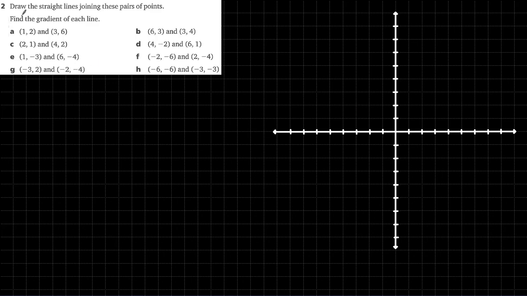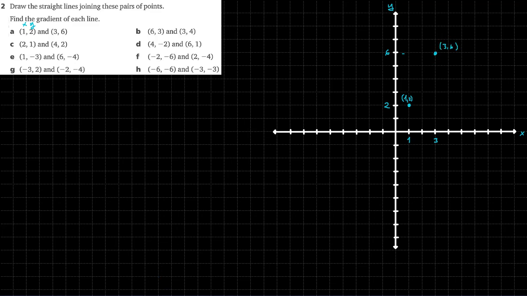Coordinates of the point: first this is x and this is y. This one is the x-axis and this is the y-axis. So this is 1 and this is going to be 2. So the coordinate is between 1 and 2, this is the point (1, 2). The second one is (3, 6). So the place of x equal to 3, and 3, 4, 5, 6, the place of 6 on the y-axis. Their intersection is this point, so this is the second point, which is (3, 6).